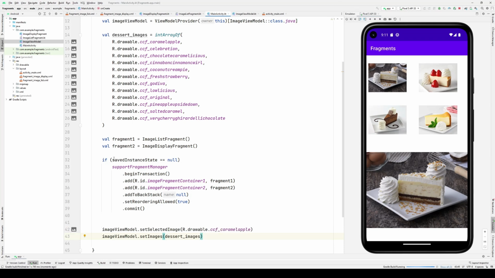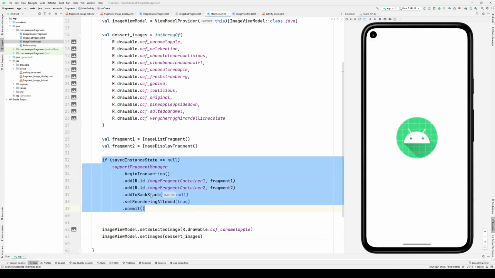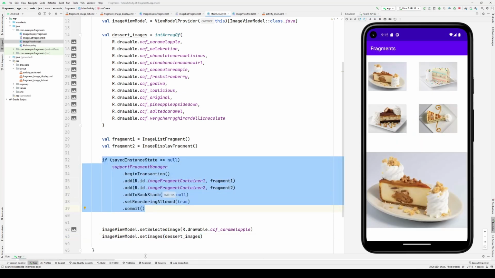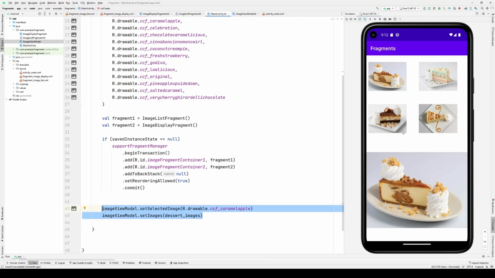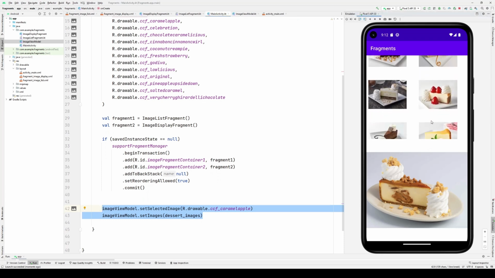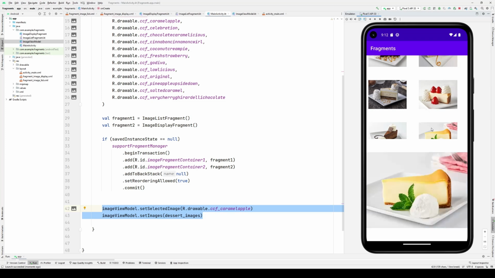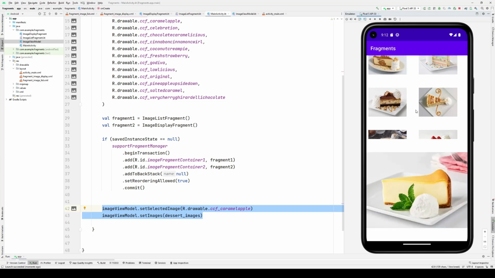I mean, we're not going to really see much of a difference because, of course, this commit is asynchronous. But even if I had put this in some separate event, such as a button click, I would then see at that point the fragments essentially being initialized, quote unquote, with the data found inside the live data element embedded in the view model.